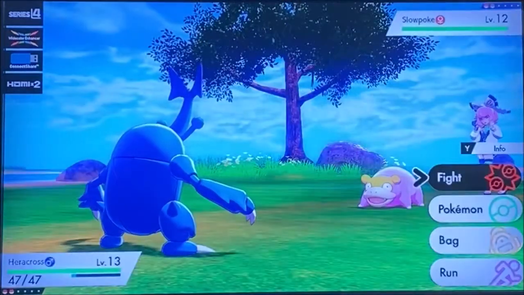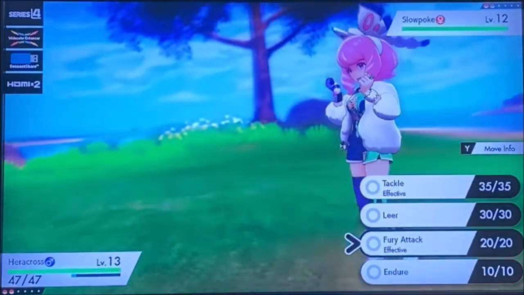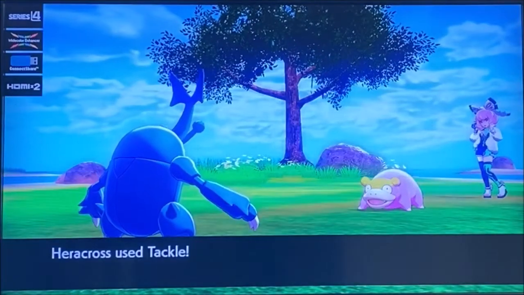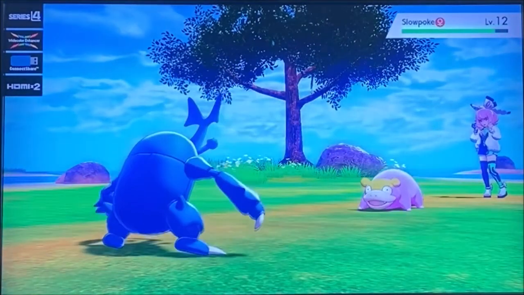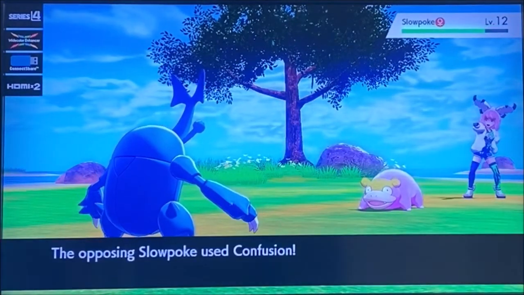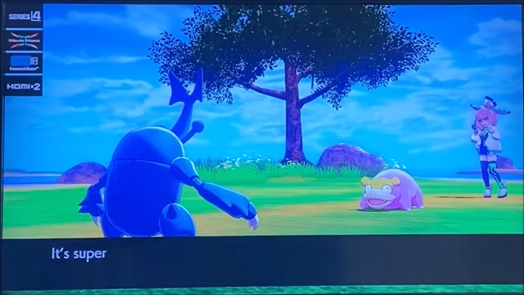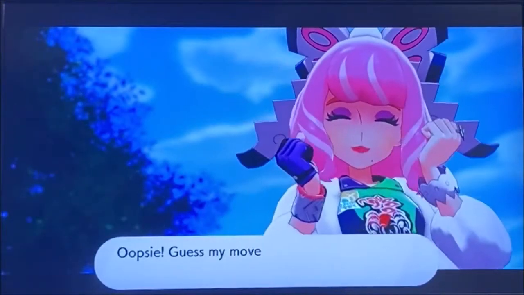Alright, our last Pokemon is a Galarian Slowpoke. Let's use a Tackle. I don't really have a Dark-type move that can really do any damage, so I guess I might as well just do regular damage for now. Uh-oh, that's a problem. Oopsie!